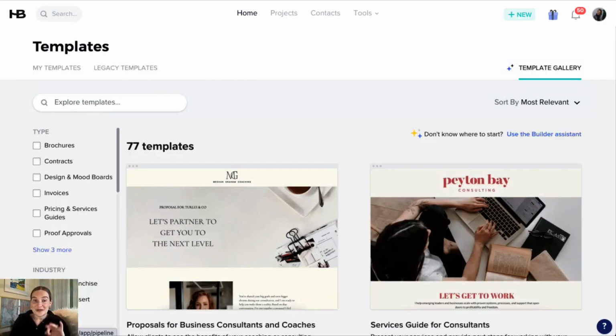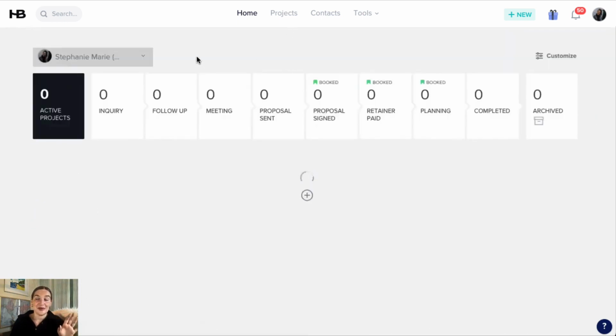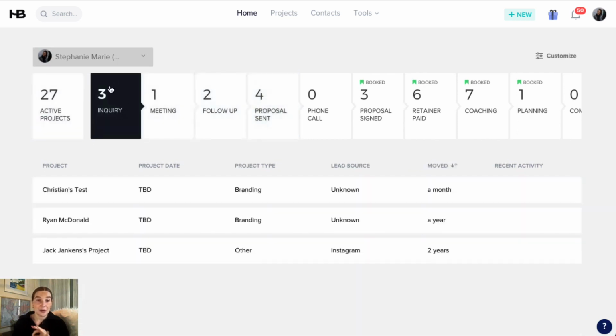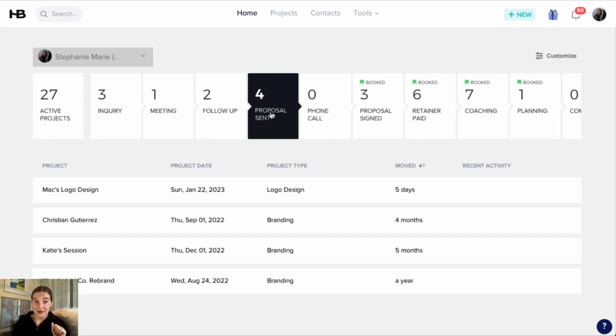Okay, so once your clients fill out that contact form, they'll be automatically added here into the HoneyBook system under this projects tab, and this is what we call the HoneyBook pipeline. This is showing you everyone that you're working with and the specific stage that they fall into in your process, whether they're an inquiry. All of your brand new people who fill out the contact form that you haven't talked to yet, they'll all come into the inquiry tab, whether they be someone you've already sent a bookable file to, so that contains an invoice or a contract element.